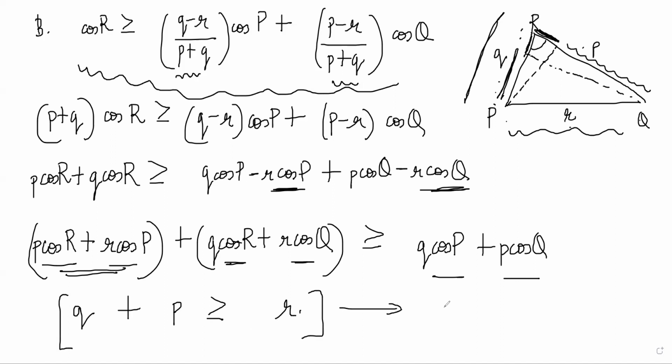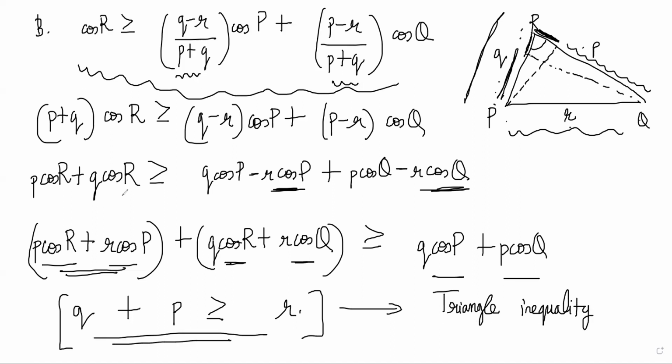But this is actually a statement of the triangle inequality, right? In any triangle, the sum of any two sides is greater than the third side. So this is obviously a true statement. So we have shown that from B, after manipulation, after three-fold steps and using projection rule, we are getting this statement, which is the triangle inequality. So obviously option B is also correct. So this is a multi-correct question. Option B is turning out to be correct.